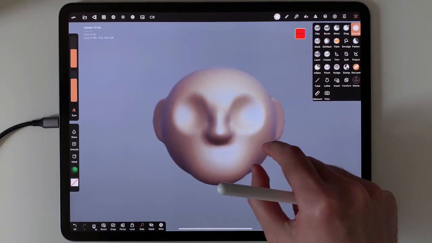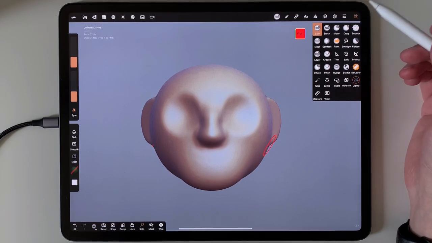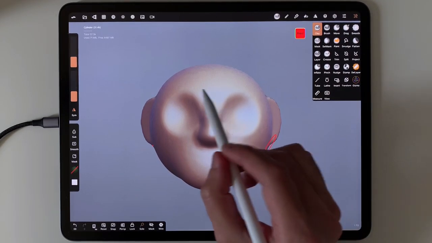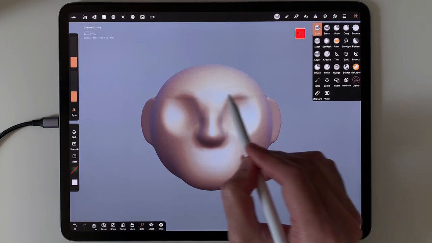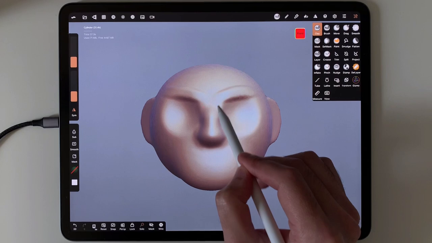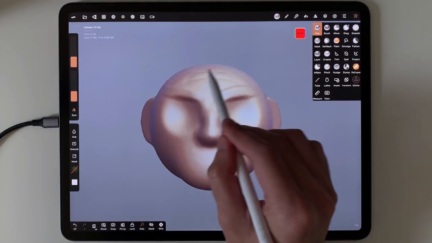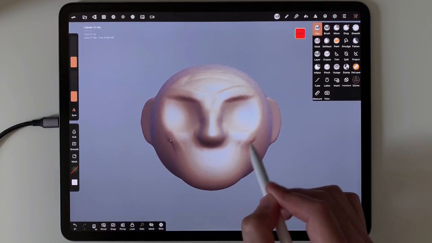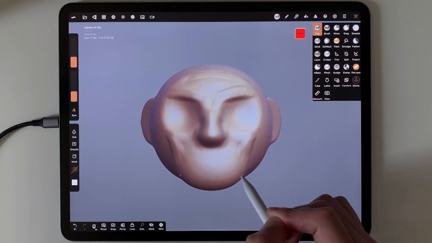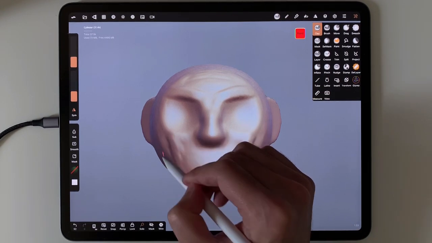Once you have this in place, I want to do a little bit of the eyebrow and forehead, and I would use the clay. My clay is the favorite brush for me, honestly, and I use it most of the time. So what we have here is a little bit of a forehead, and also what I would need is this cheekbone to be from this area here and take it in there.